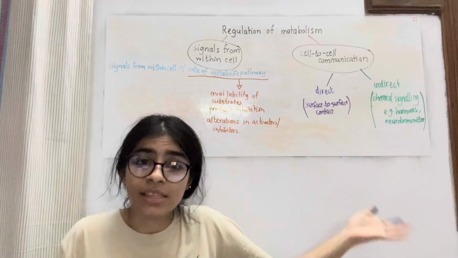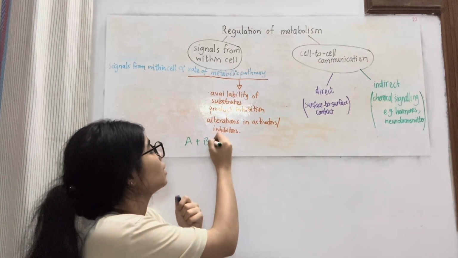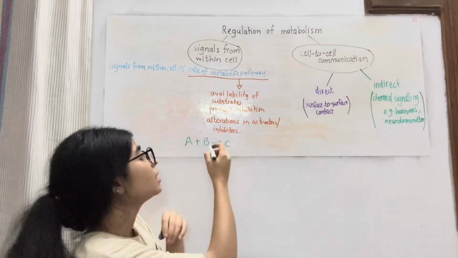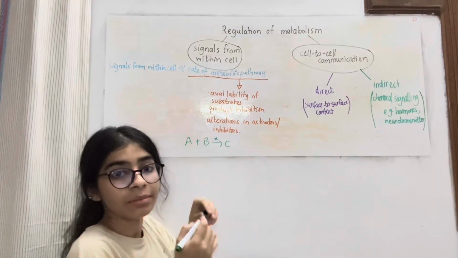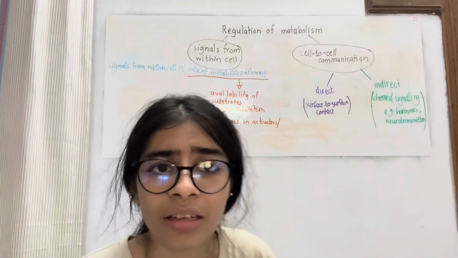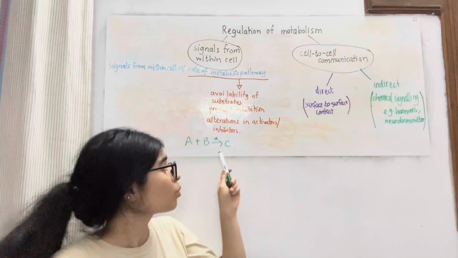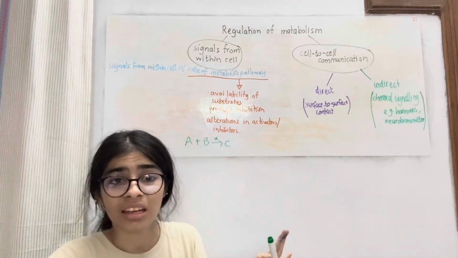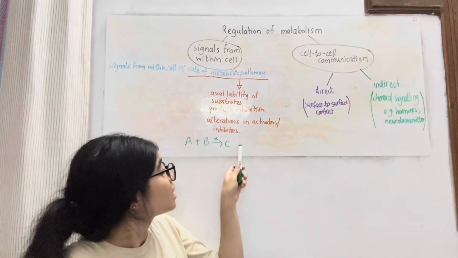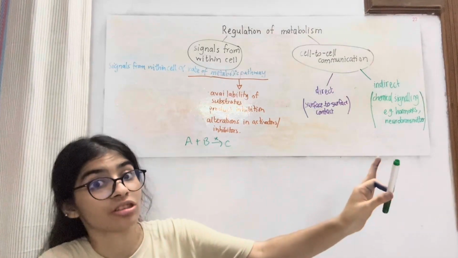You want to make product C, okay? A plus B equals C, right? This is X enzyme. So let's just say you're making a lot of C, right? But you also have a lot of A and a lot of B. But of course, your body doesn't need a lot of C, right? So your C at times, this is like a specific reaction, okay?